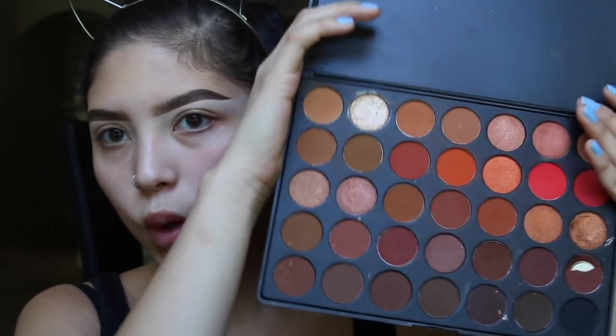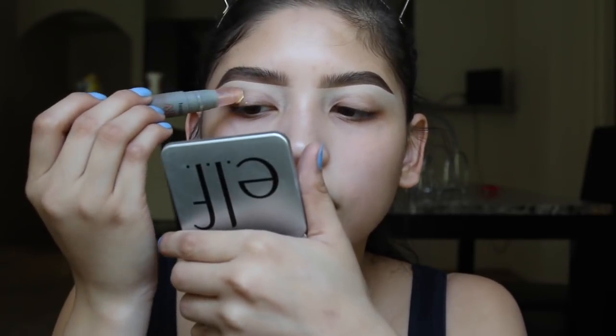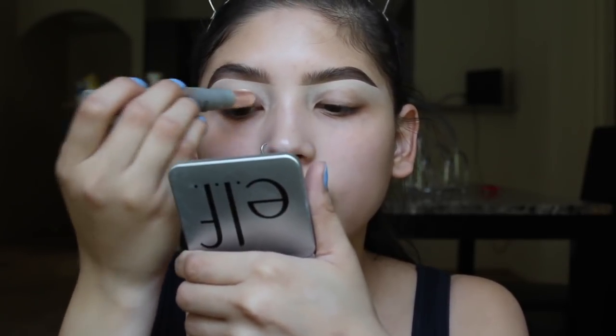So we're gonna go ahead and just go in. Of course, Mommy, I haven't used this primer in literally so long, you guys. I have a big mirror right here, right in front of me, and then I also have like a little mirror I'm gonna use as well. Why isn't it coming out? Oh, there it goes.